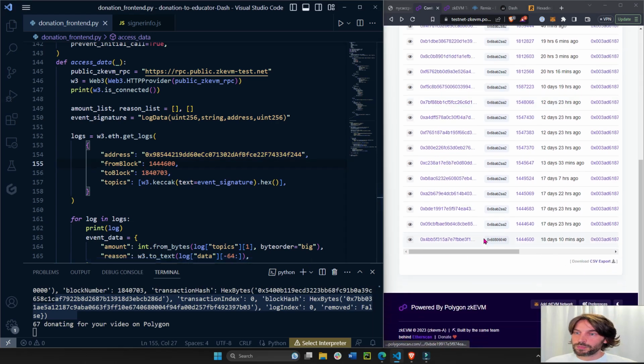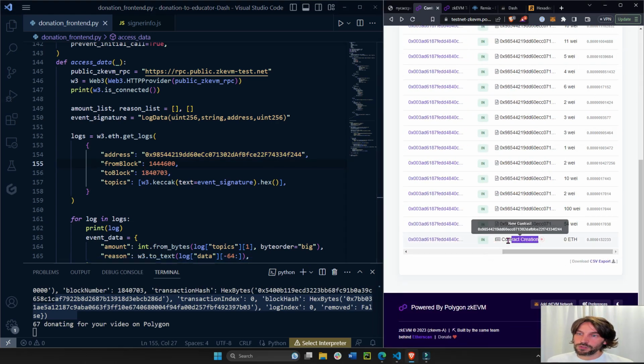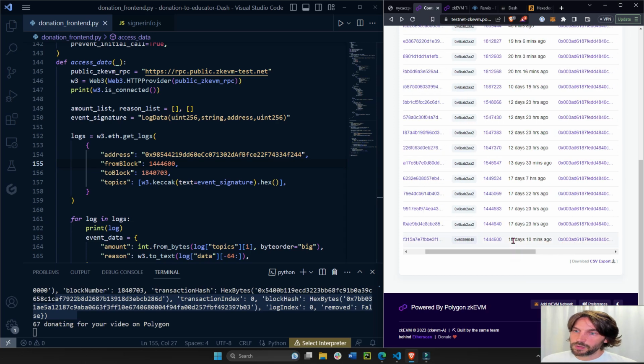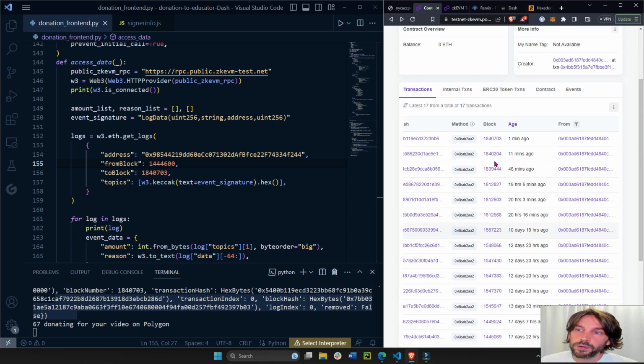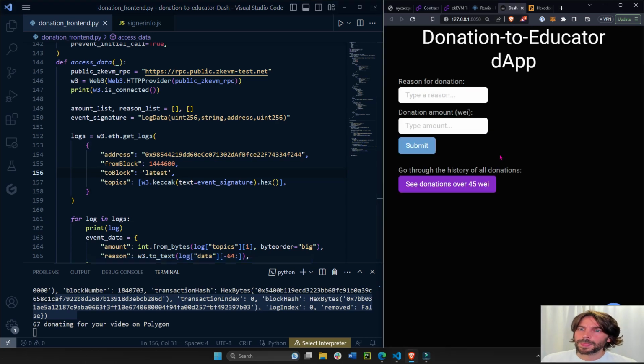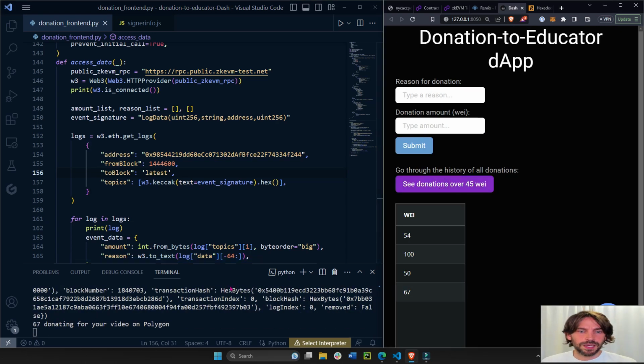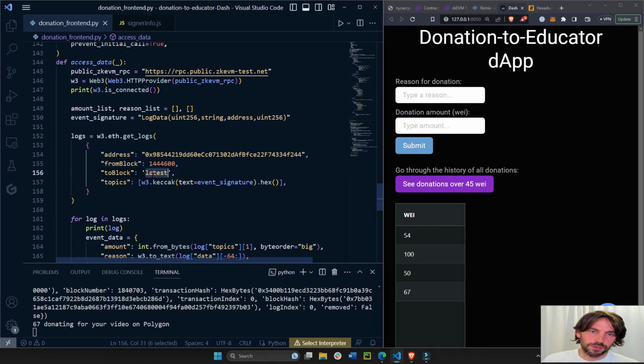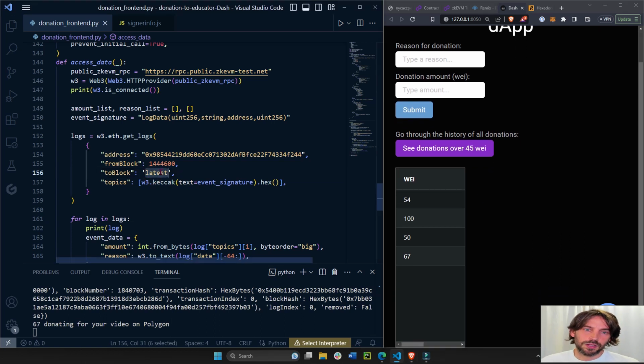We're going to use, from the very first time when we created the contract, we're going to insert this block 1,404,600 all the way to this last block 184.0703. I think you can also look it up, but I think you can do something like latest. It should work as well. Let's double check. Yeah, latest also works. So you don't have to update the block with every single number. Just put latest, and it'll give you the latest block. And I think you can put earliest instead of 144. That should work as well.